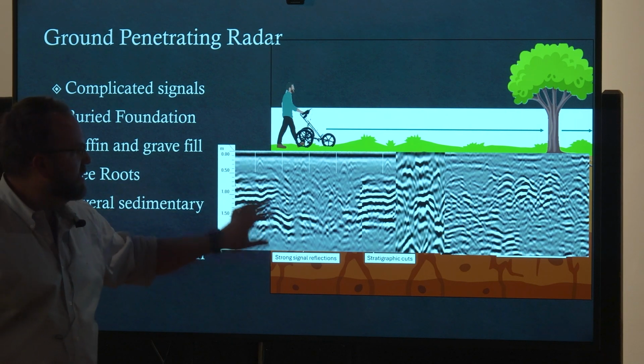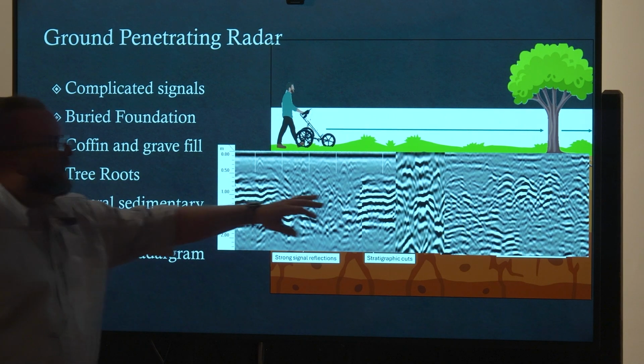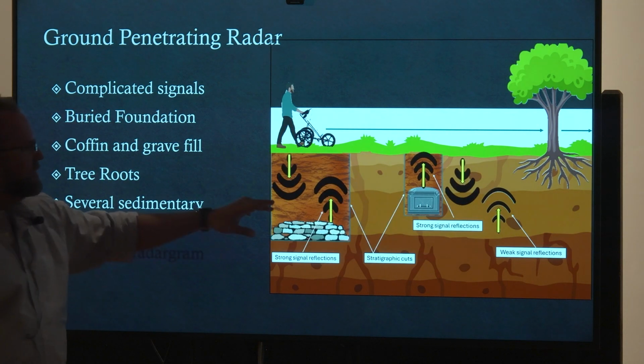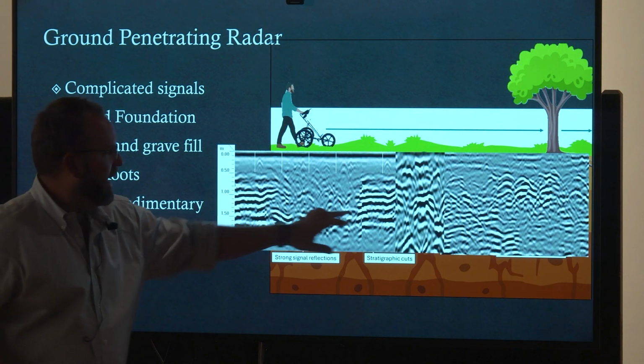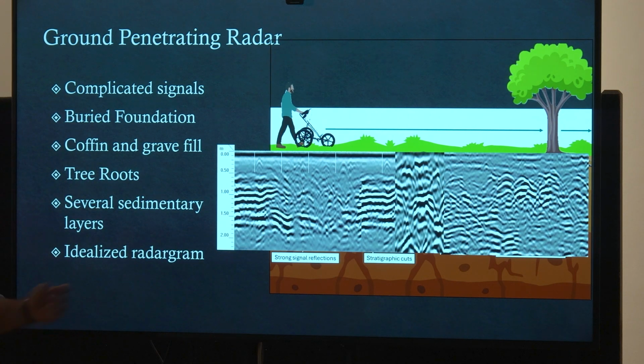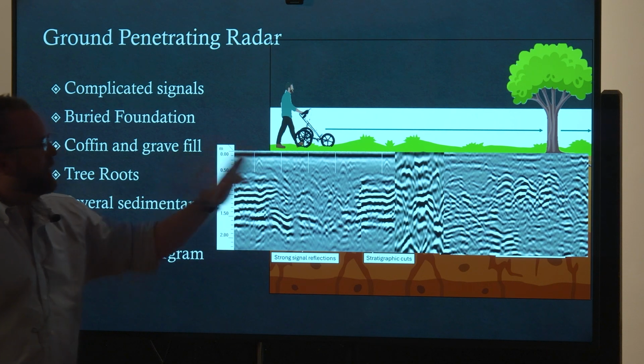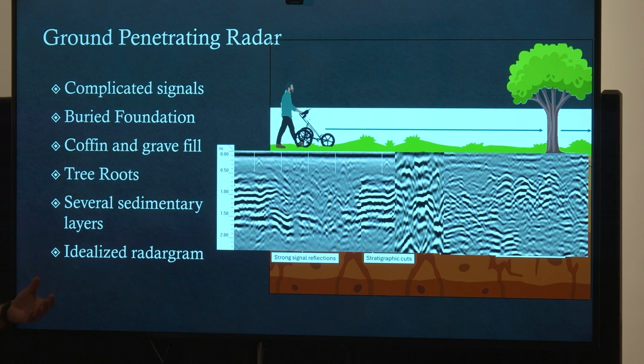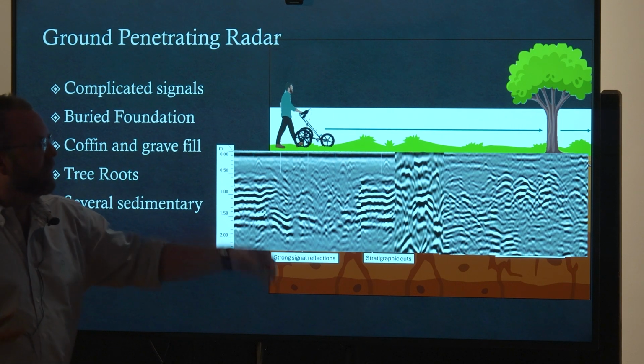This is a foundation, so you can see it looks very different than a grave, right? You can imagine this is the foundation for a house. It's been dug down, it's really complicated. In the middle, people filled it in over time, along with a bunch of trash, not from when they were living there, but from when the house burned down or was disused. The person who was farming that land didn't want a big hole in the middle of their farmland, and so they filled it in over time.